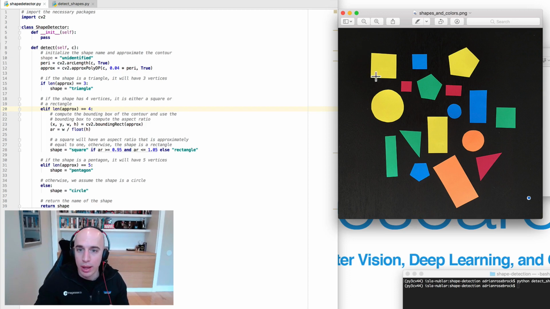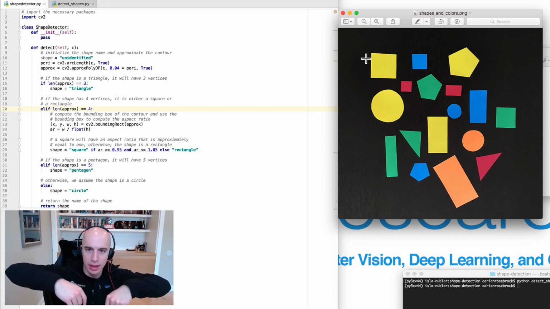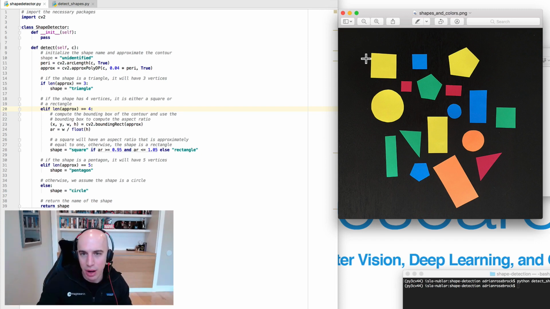But one way you will see this working well is in manufacturing situations where you have a conveyor belt going and just shooting items down the line, and you can have a camera pointed down at that conveyor belt. And if your objects are flat enough, you can just ensure that there's enough contrast between the belt and those objects, and then from there, you just apply thresholding or edge detection, then apply contour detection, loop over those contours, and then you might be able to simply identify whatever shape or product or object is on that conveyor belt using just contour detection.